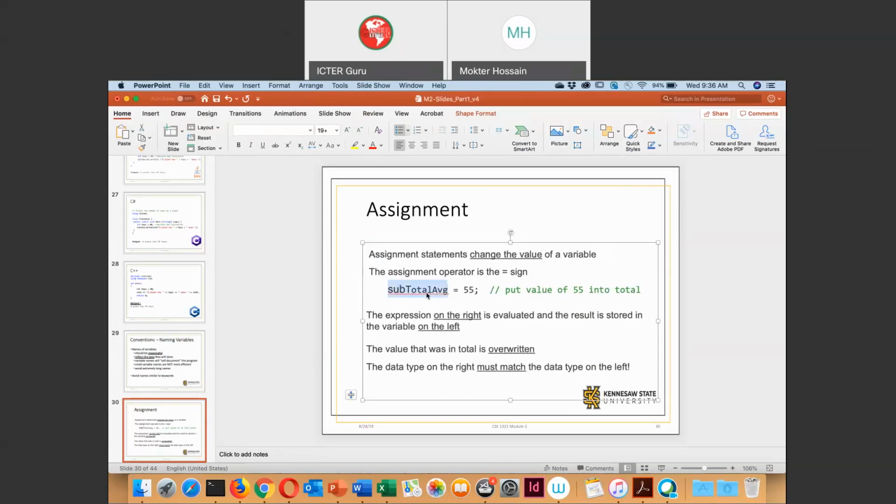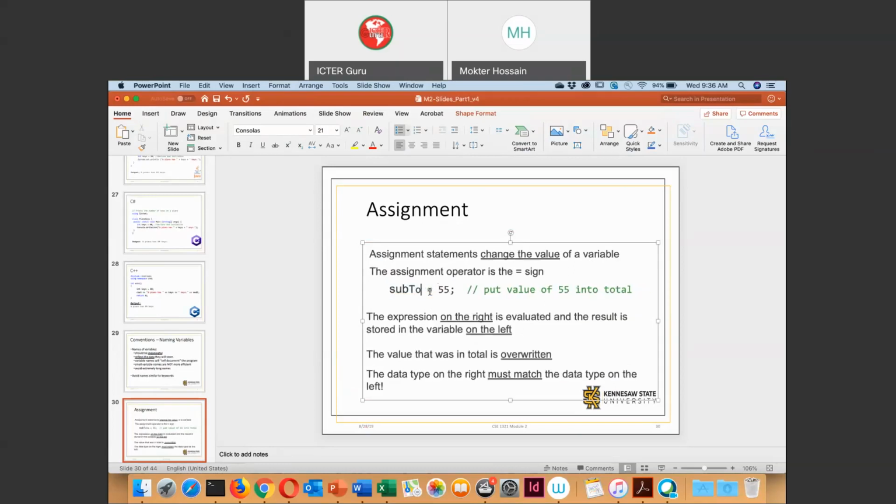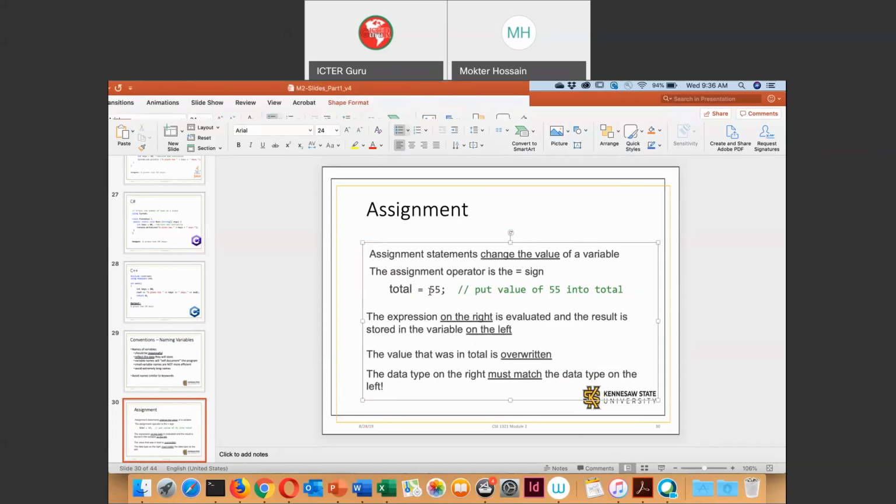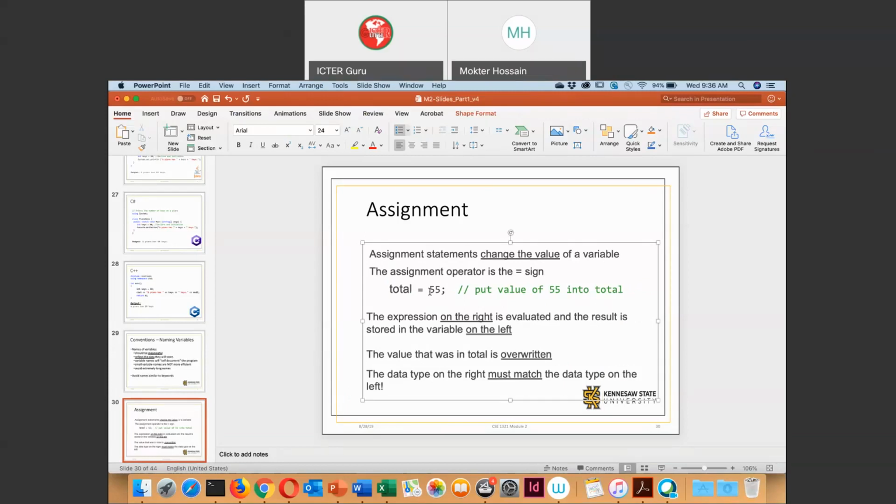In every company and every programming book, you will see there is a convention to name your variable or your identifier. So you have to follow your team or your company, and you should follow only one rule. Give your identifier a good name that is meaningful.